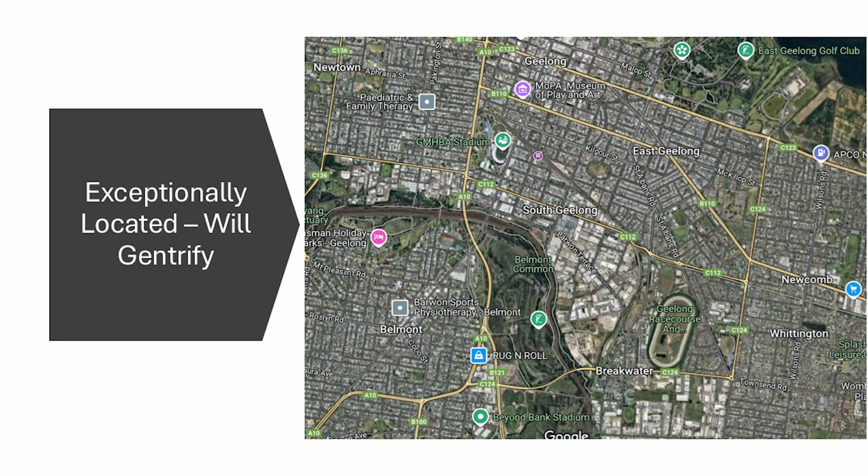And I mean, most of the homes there are structurally sound weatherboard, structurally sound brick veneer homes, very, very good, rent well long-term, work very well long-term. And I don't really need to say much because the location is just incredible. You can see Breakwater in the middle, right side of the bottom of the page there. The racecourse just there, that's where Breakwater is.